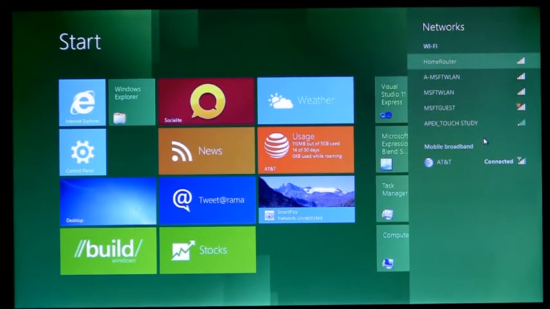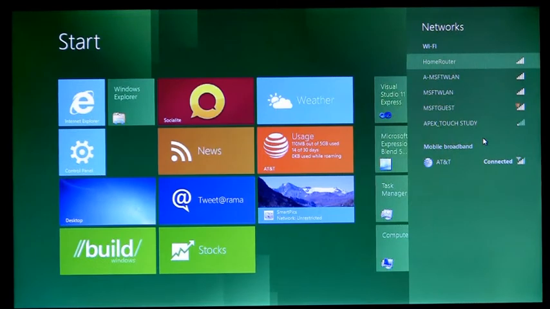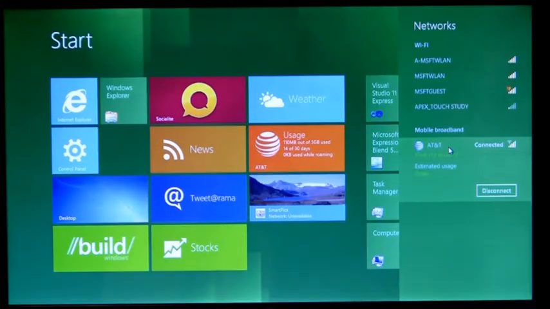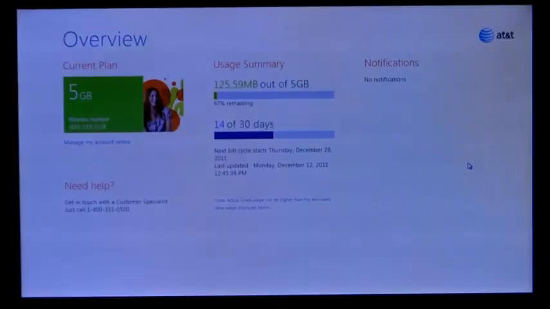So great, so now you see that the SIM was recognized as AT&T and we automatically connected. One thing you may have noticed here is that there were no additional drivers downloaded, no additional connection manager needed. We just got connected to AT&T. Also I'd like to show you here the AT&T account experience. So I'm going to go ahead and click on View My Account. And great, we're inside of the AT&T connection experience for account management.